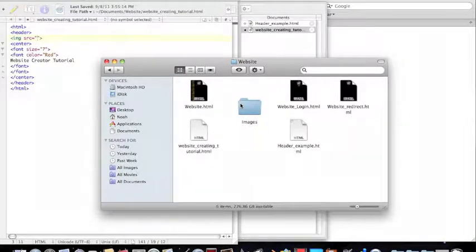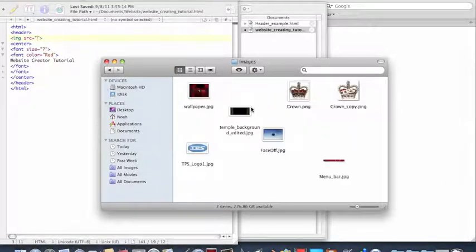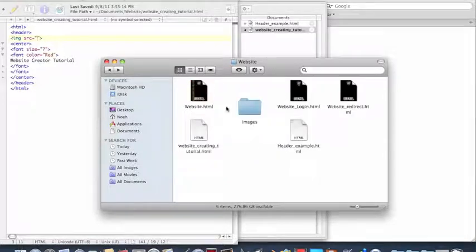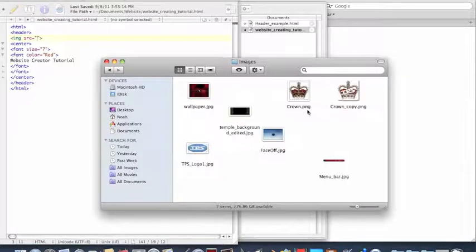So for instance, since our web page is right there, okay, if I wanted to access something in the images folder, what you do from then is you write it where it is in relation to this. So in relation to that image is in the images folder, and the image is called blank.